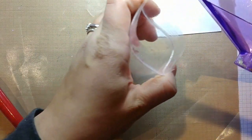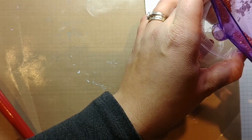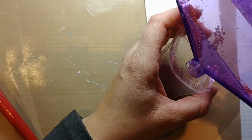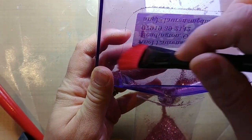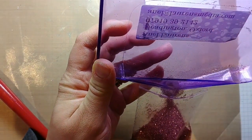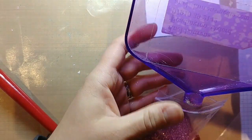I was going to show you how amazing it is to pour it right back in the bag, but then I realized it's more difficult because I can't use my paintbrush to scoop it in. So I'm tapping it in — it's going straight into the bag without making a big mess. Then I take a brush — actually just a brush from Primark's makeup aisle, got it on clearance for like 20p or 50p — and it's a really nice soft brush. I use it for embossing powders and various glitters, and I use it to brush everything off the tray back into the bag so no leftover glitter ends up on my next project.